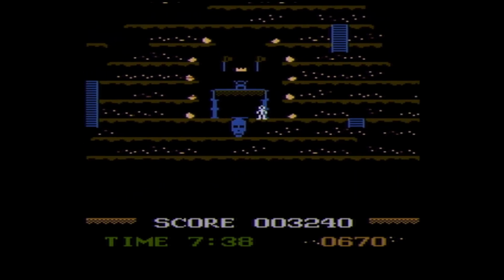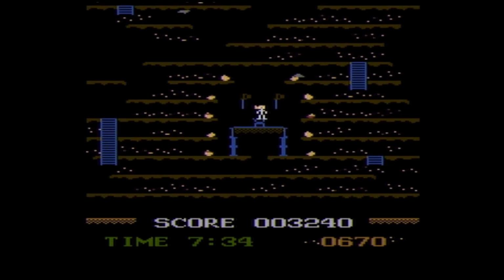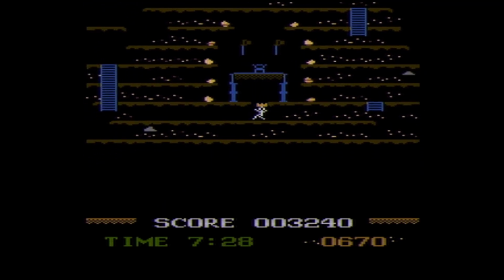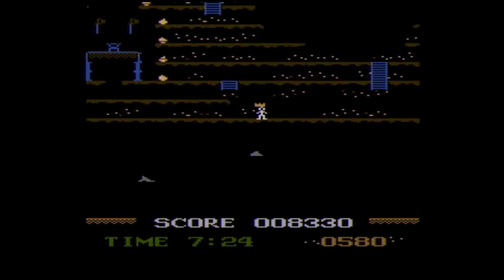Now you go up here, and the bats will try to get the crown from you at all costs. And it is so annoying. And now all you have to do is make it to the top of the mountain, and the race is on. Here we go. And make sure those... there's a spider down here. You don't want to fall.